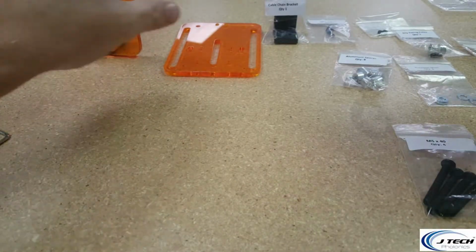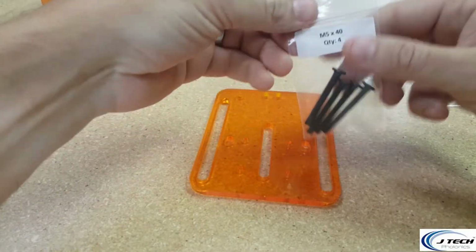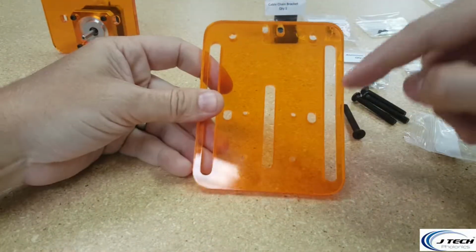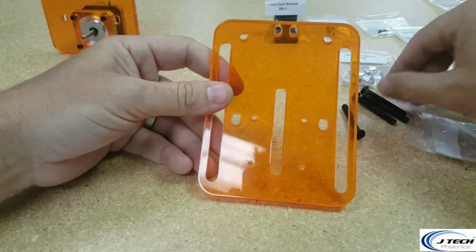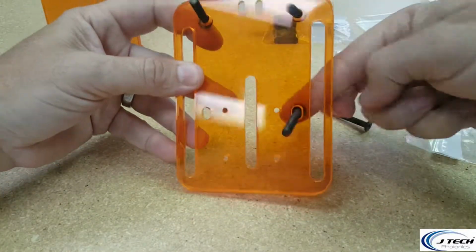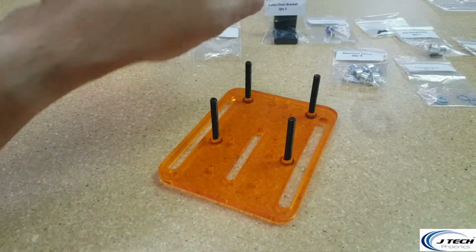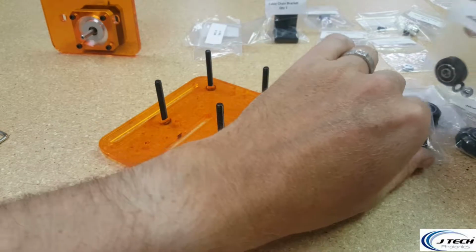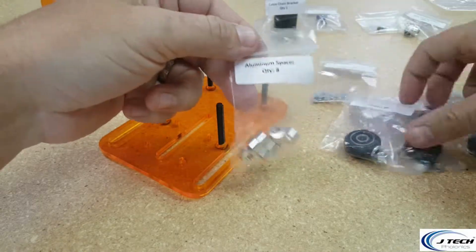Now let's work on getting the wheels attached to this back plate. So we're going to take the back plate and take our M5 by 40 screws. There's going to be 4 holes for the wheels to go on. There's going to be 2 longer extended holes for it to adjust, and then we have 2 of the smaller ones. We're going to take our screws and put them into the 4 holes. And let's take the plate and put it down like this. And then we're going to take our 4 wheel kits that we had from before and have those ready and available. And we're going to have our spacers and our precision shims. So that's for this step.